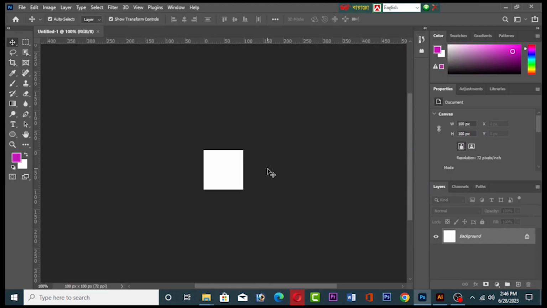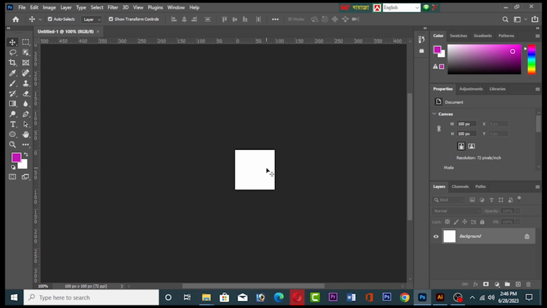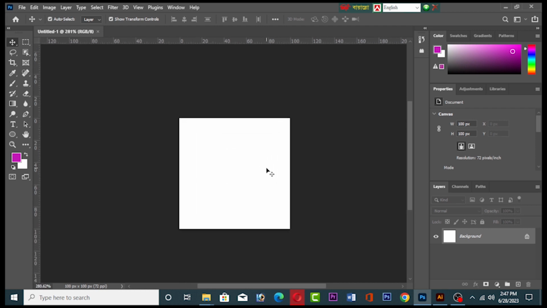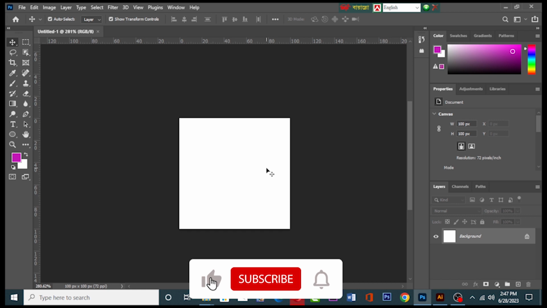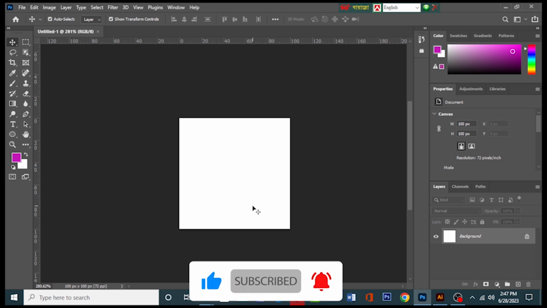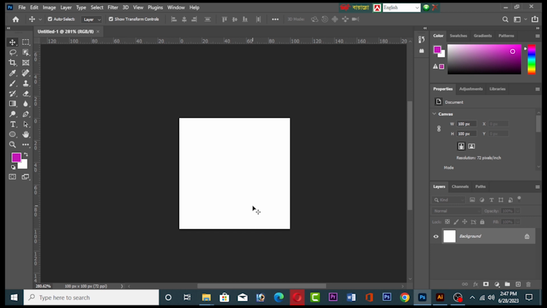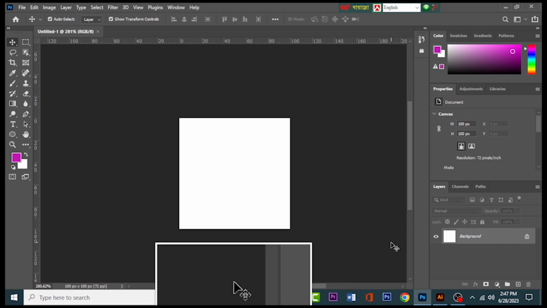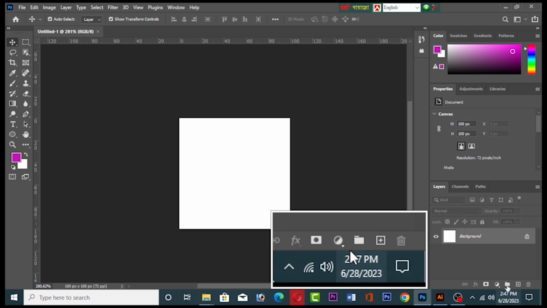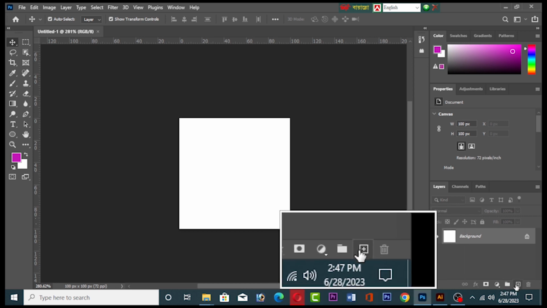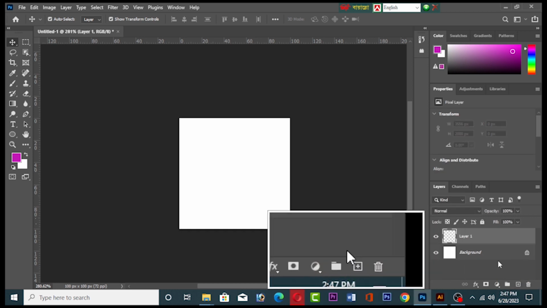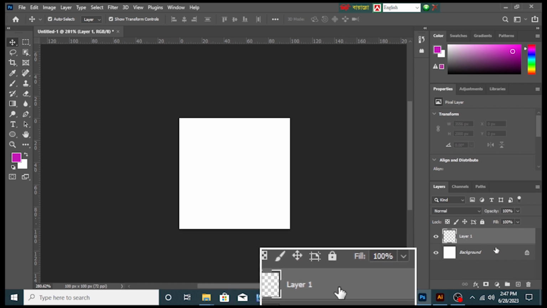After that, I'm zooming in on this file. Then I click a new layer from the layer panel.